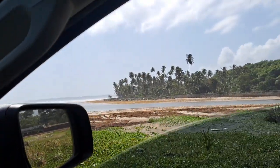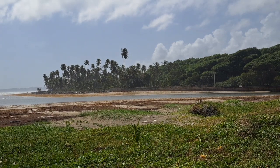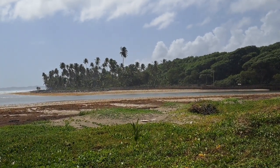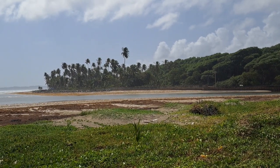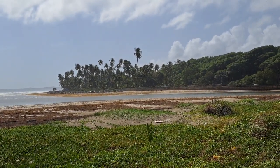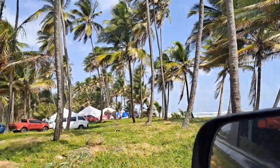Check the river mouth here. We're on the other side. Normally, we used to be driving that side. And then I'll take the picture and then come in here. It's real nice. Check the seaweed, eh? It's real nice. Yeah. Let's roll.